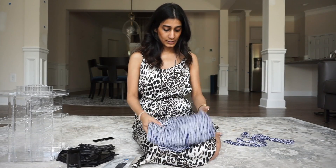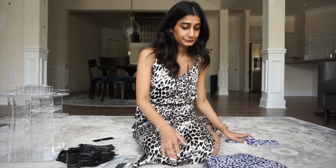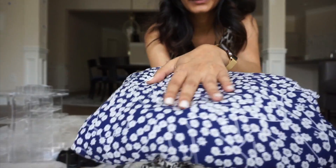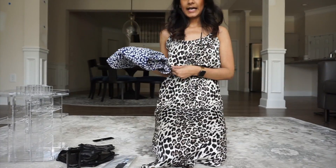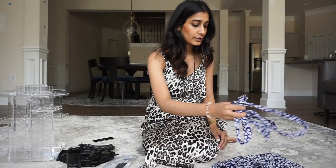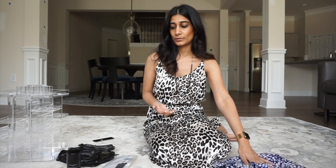I'm probably going to wear this in the daytime. I really like the pattern — it's a very soft, airy material, like a cotton. Not like the leopard dress, which is a little satiny; this is more cotton. I tried it on with these new orange flats I got from Target and it worked really well. You can also wear brown flats, white flats — whatever. It's very versatile as well.